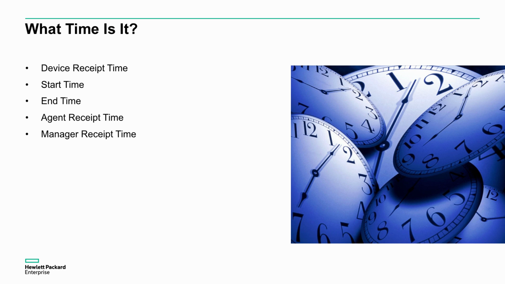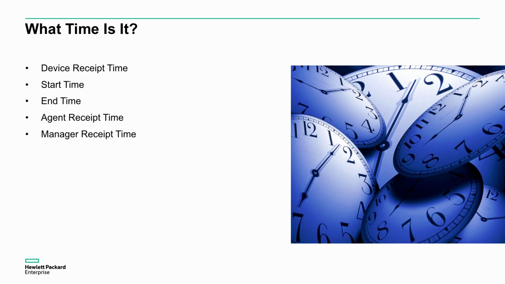So let's start with device receipt time. That's the time that the system itself that we're collecting the data from received the event. So, for example, if it's a syslog server that's forwarding some data on, that will have a timestamp, and when it receives the data to forward it on, it will typically timestamp that with the time that it thinks it received the data. That differs from what we call agent receipt time, which refers to the time in which the Smart Connector framework received that event. So in that case, there could be a very small difference. If there's a very large difference, we will automatically note and generate an event to say that, but if there is a little bit of a difference, then it's worth bearing in mind how that communication is going on.